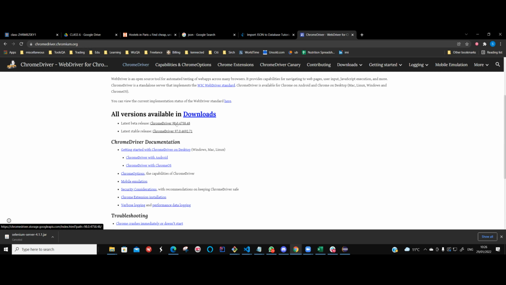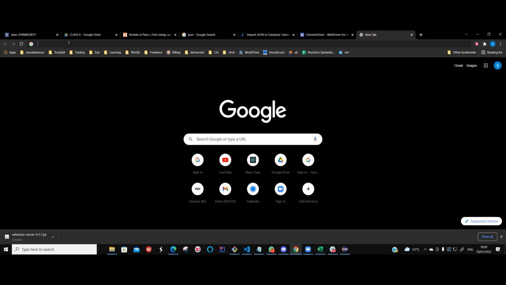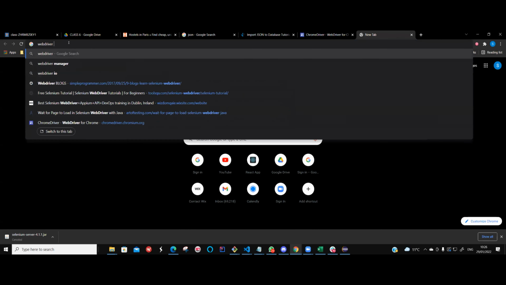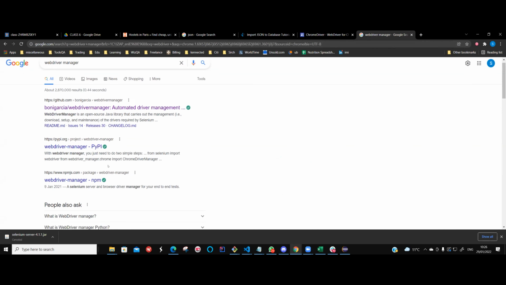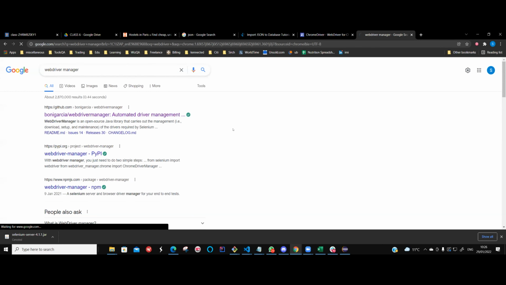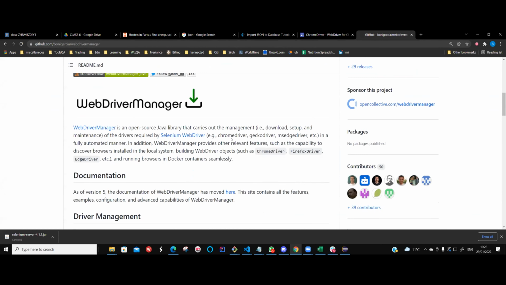That is the reason why there's another library available, and it's called WebDriver Manager. So if you go into this link, you should be able to see it. WebDriver Manager is an open source Java library that carries out management, download, setup, and maintenance of drivers required by Selenium WebDriver.